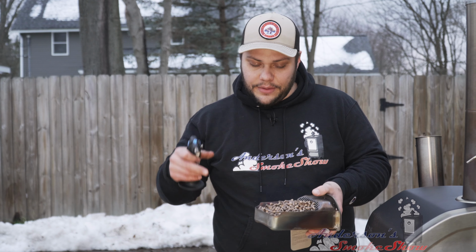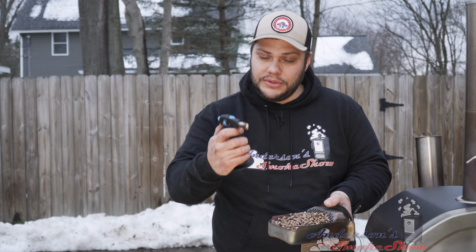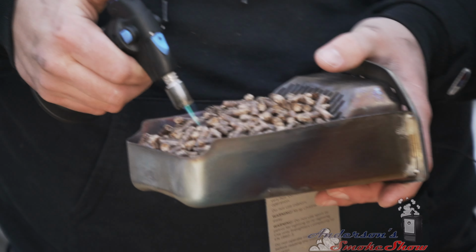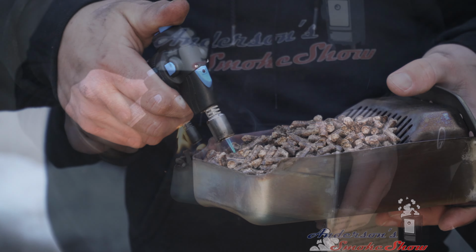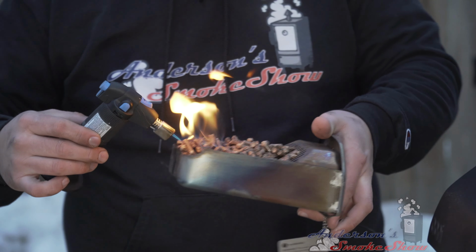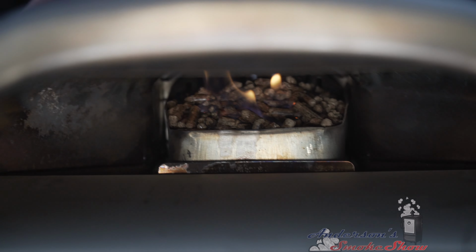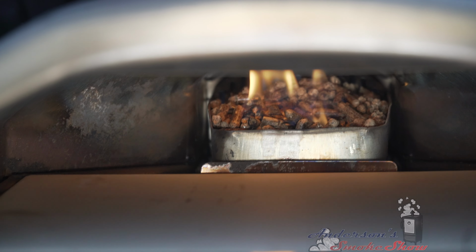So to get this thing lit, we simply filled it with a fire starter and covered it over with some pellets. I've got a butane torch that I use for a lot of my charcoal grills, and I'm just gonna use this to get the fire started. It's a little windy out here today, so honestly should probably get this into the Ooni. And as you can see, we've got a fire started. We're gonna let this thing get going really well before we add any pellets to the hopper.